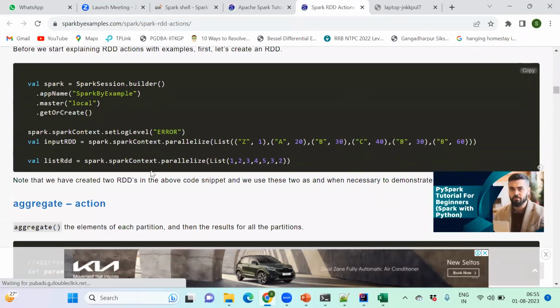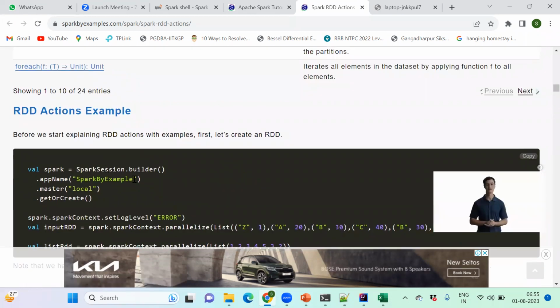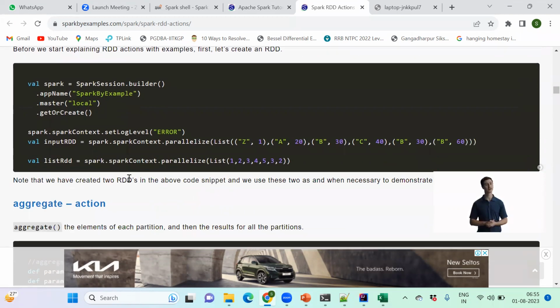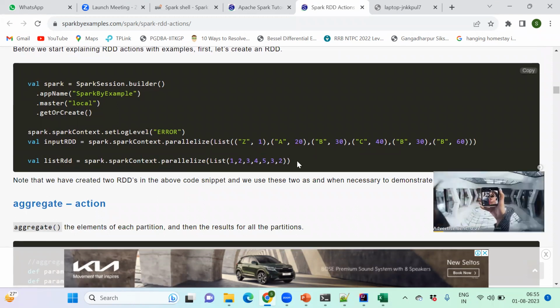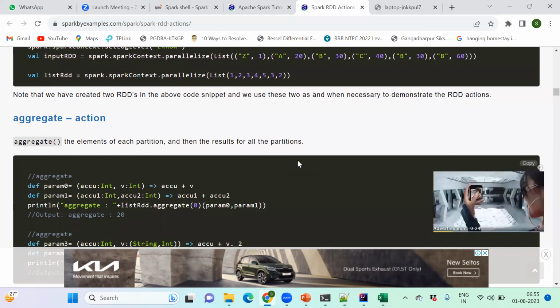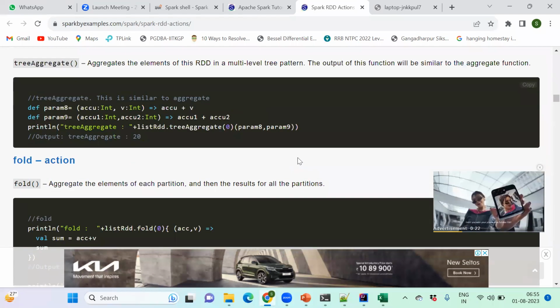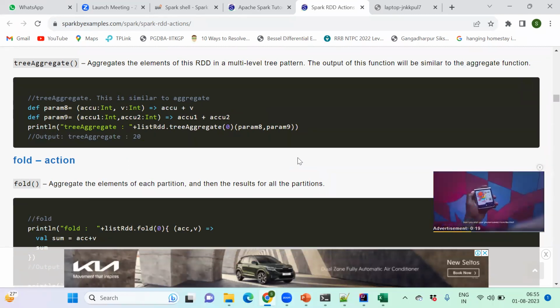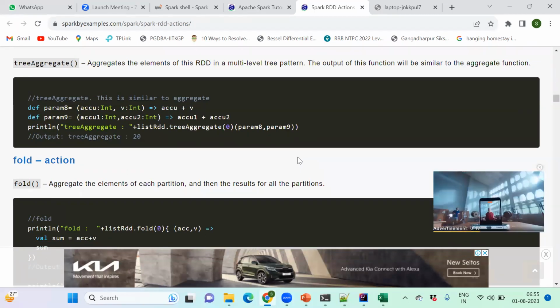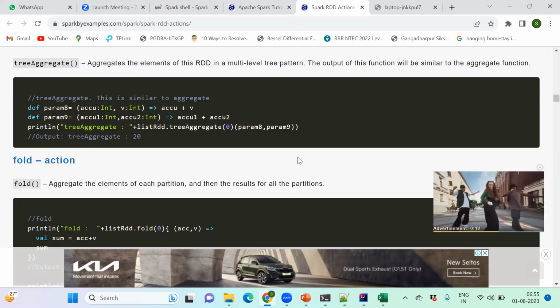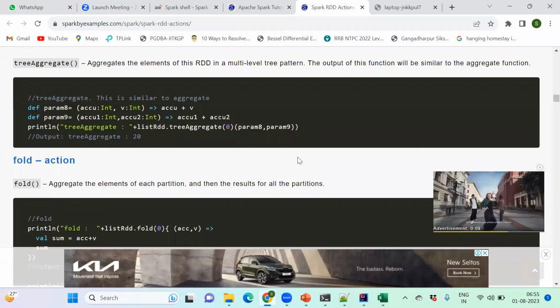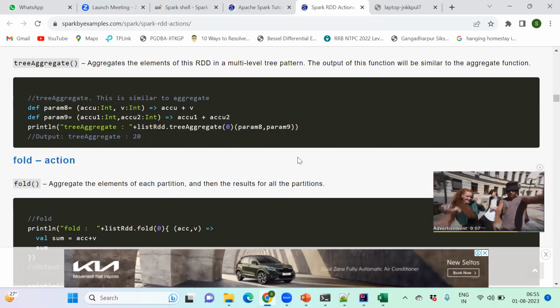Spark session I haven't covered yet. Tomorrow we'll be covering Spark session. Spark context we have covered, but to create an RDD, no need to create a Spark session. Spark context is fine. To create data frames and all, tomorrow, I think, should be the last class. We can quickly cover the data frame. The structural and the functional things you already know, we have gone through in detail in pandas.